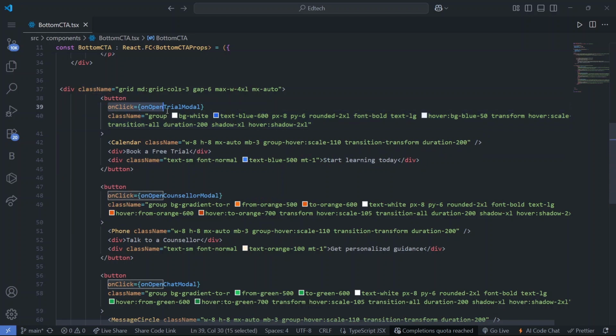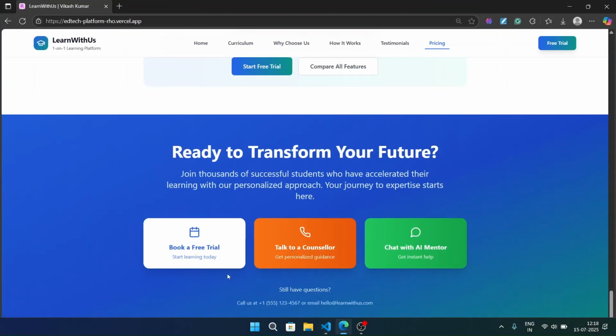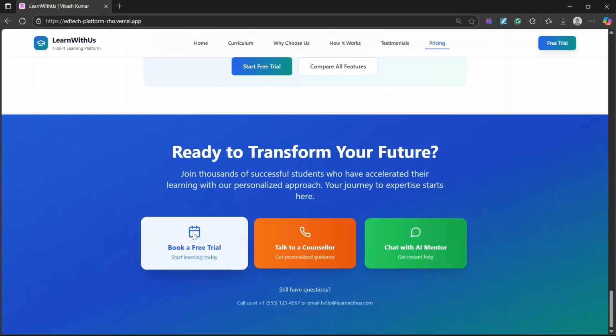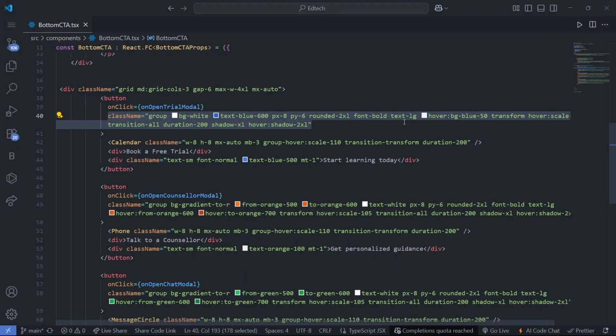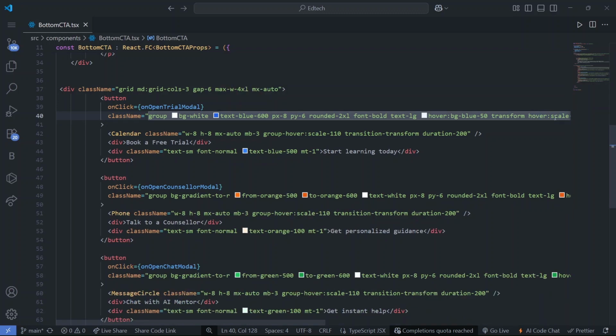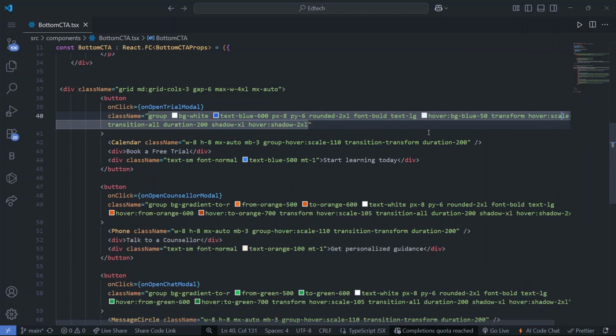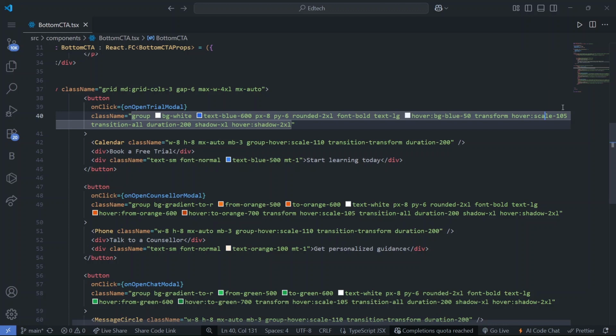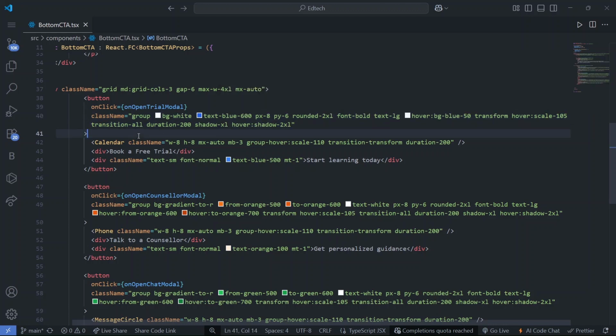In that, when you click on the first button, it will open a trial model, and it has some style: background color, text color, and hovering, you can see it's scaling. So we have applied hover background blue and hover scale 105, and then we have a calendar icon, then a title and the description.